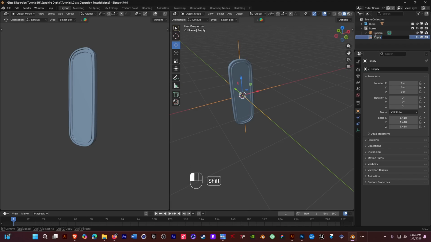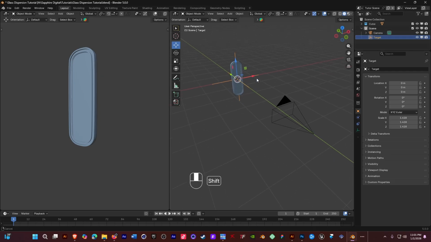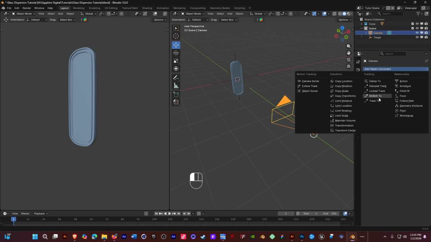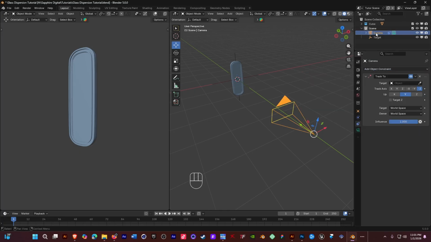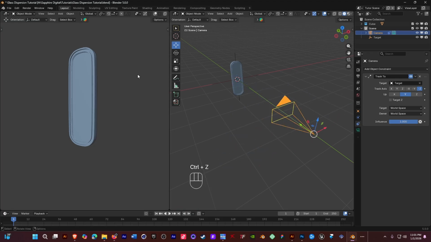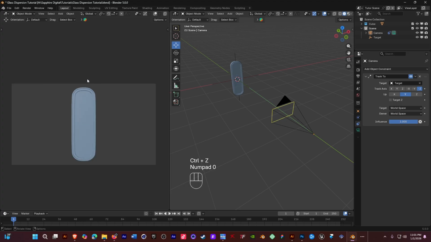I'm going to make it a little bit bigger, and I'm going to name it target. Okay, so select our camera, go to constraints, and then add track to, and then select our target as a constraint.